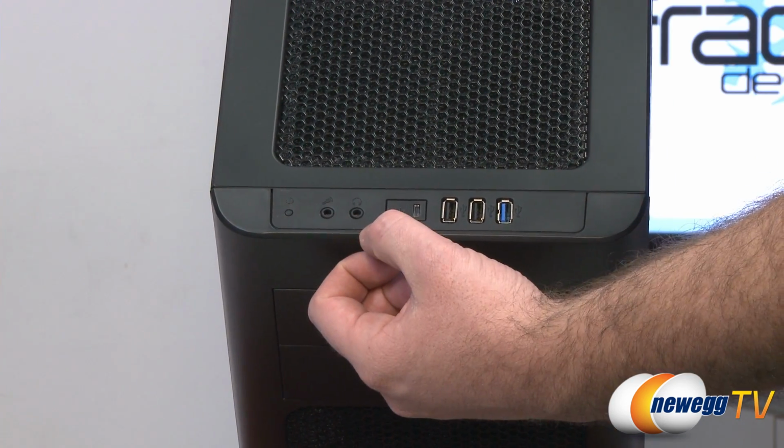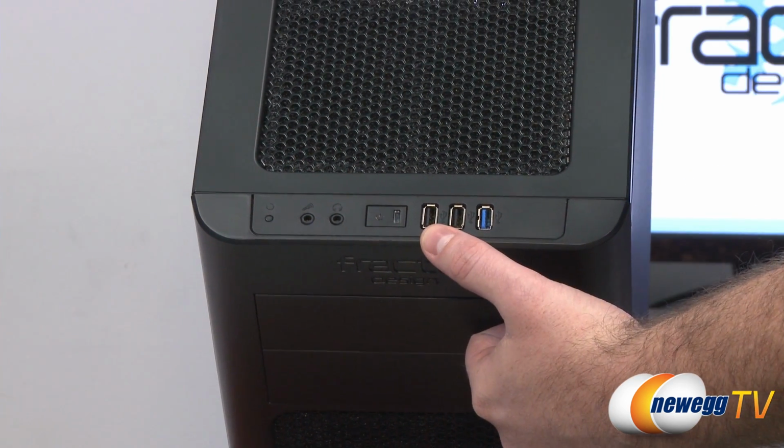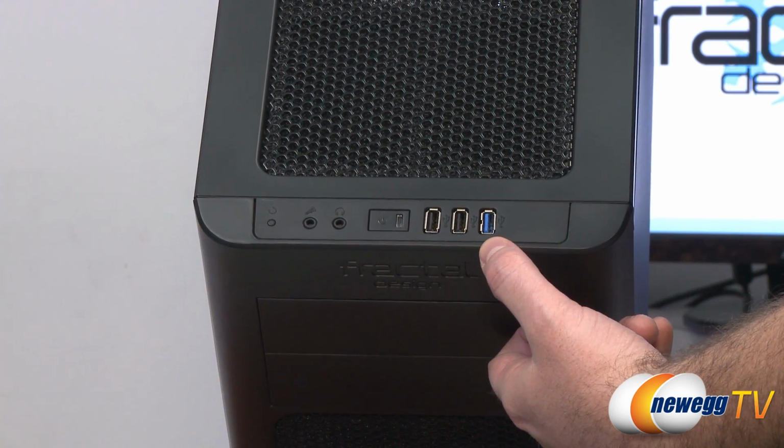You also have a microphone and headphone jack. You have a power button right there. It's got an integrated LED that will indicate that your power is indeed on. You also have a couple USB 2.0 ports and a USB 3.0 port.